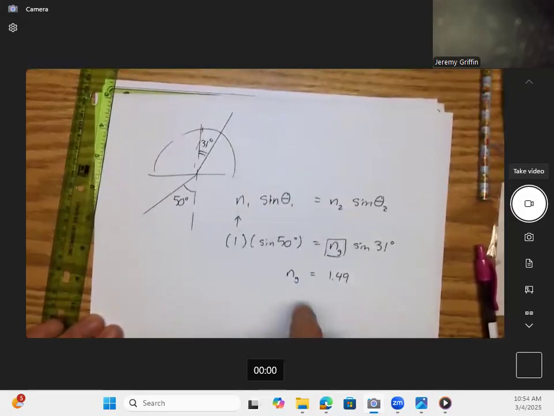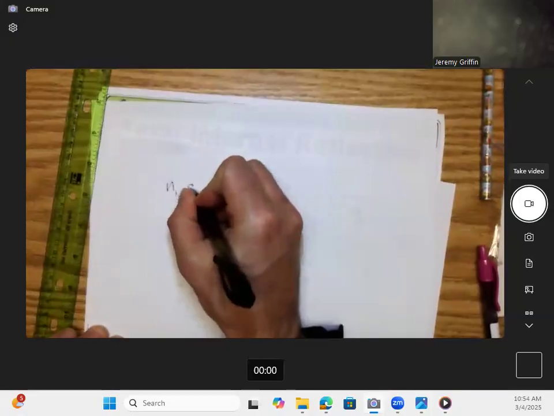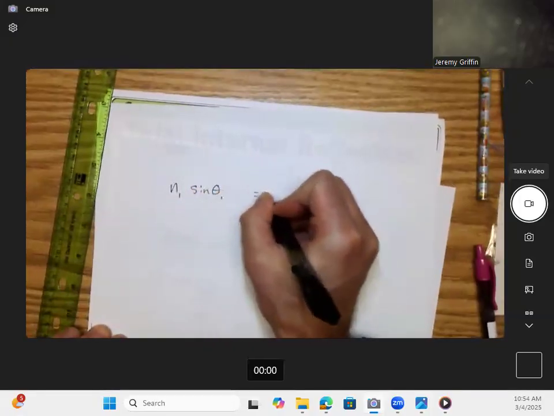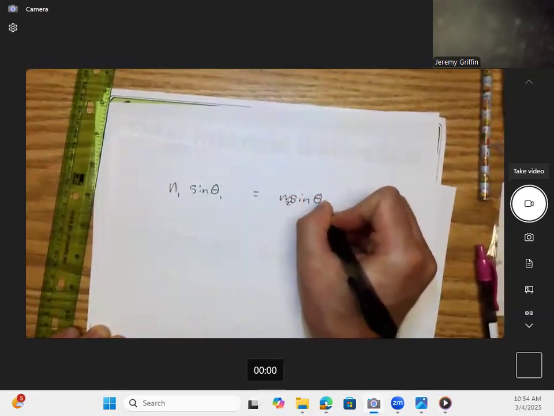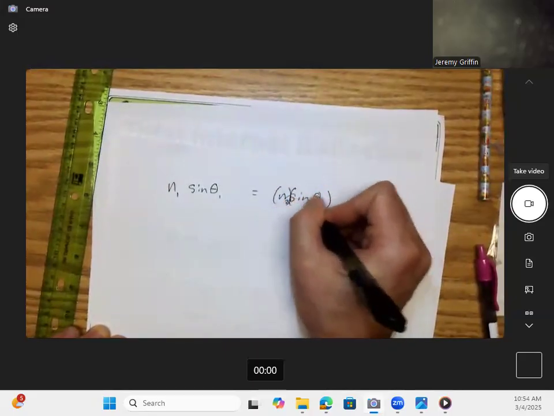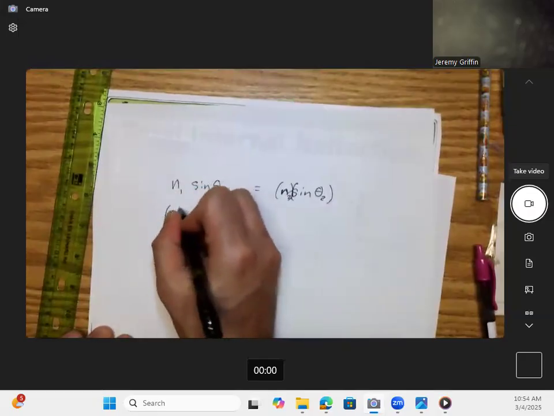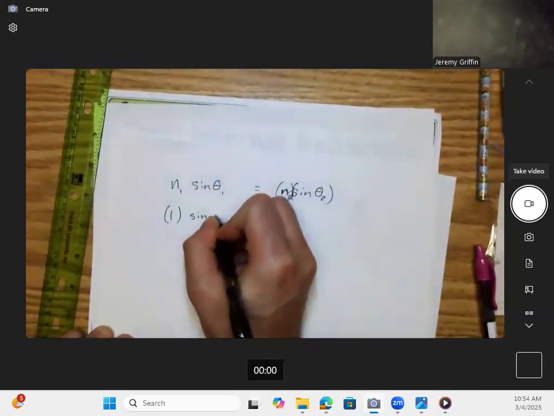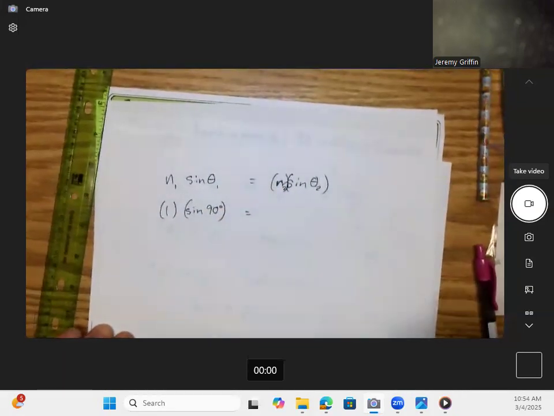Let's see, because you guys saw it was about 42 degrees. Let's see how close that would be with the calculation method. So I'm going to set up another Snell's law. n1 sine theta 1 equals n2 sine theta 2. On the side of the air, I'll call this 1, and I'll call this sine of 90 degrees, because 90 degrees would correspond to that scenario where it's going critical.